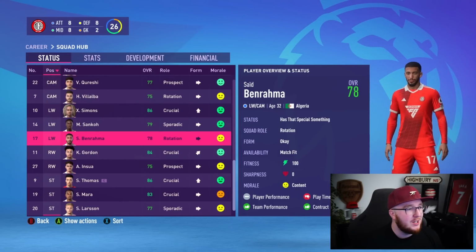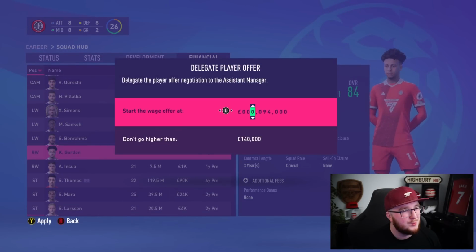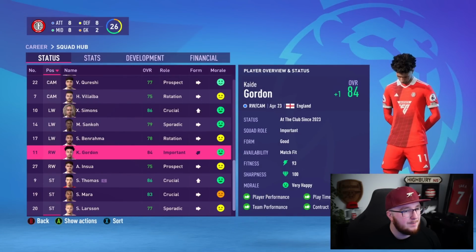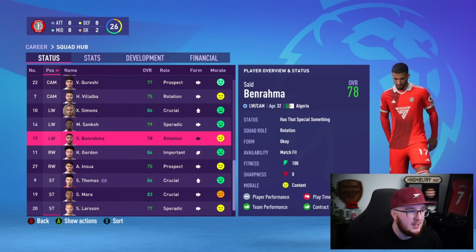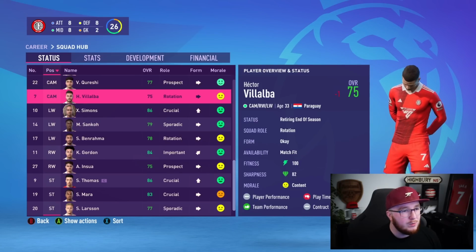Other players that absolutely need one. Gordon, I cannot lose him. 84 rated, though. Oof, expensive. I think 75 for him as well. He'll take it. So the same as my centre-backs. Ben Rama's just a recent signing. So is Sanko, Simmons. Villalba won't take a new contract.